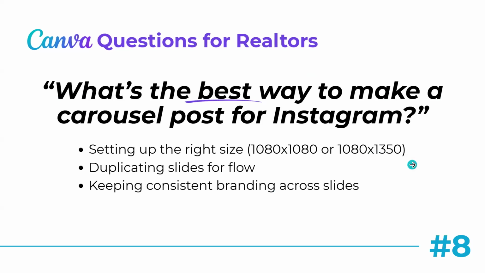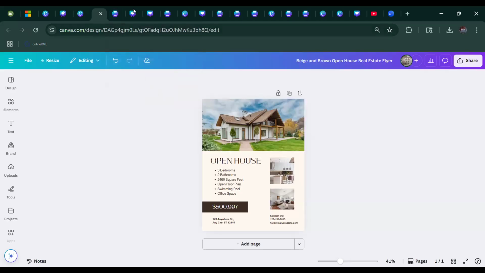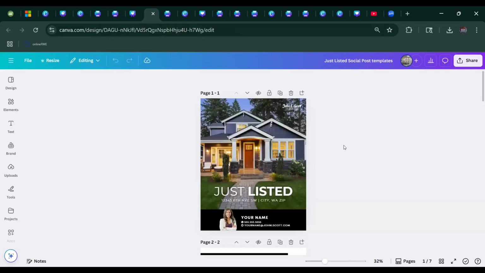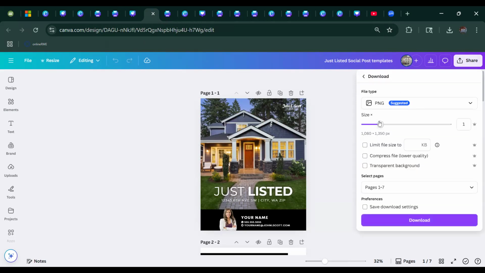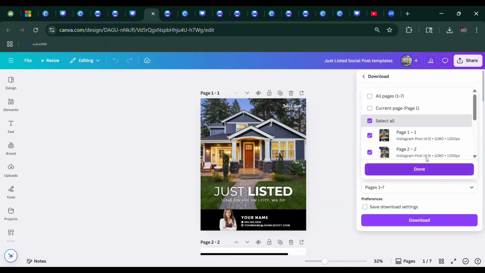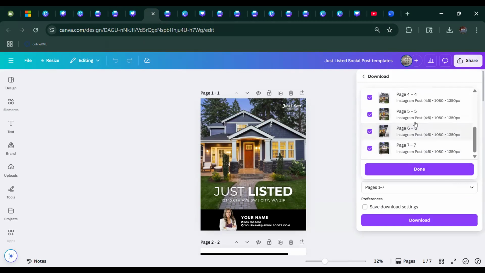What's the best way to make carousel posts? Sometimes you will see posts that go in order, one after another. How you do that is you can get your Instagram post ready. If you're looking at this social media post and you go to download it and you want it to be multiple photos on a post, you can click share, click download, and when you go to select the pages, I would just download them all. And that's all the images you would upload to your Instagram or Facebook. Then when you're in Instagram or Facebook, uploading any of those, you just select all those images in the order you want them to be seen, and that's what creates a carousel post.